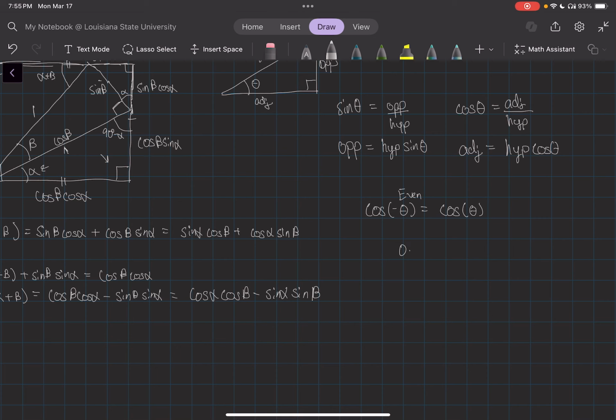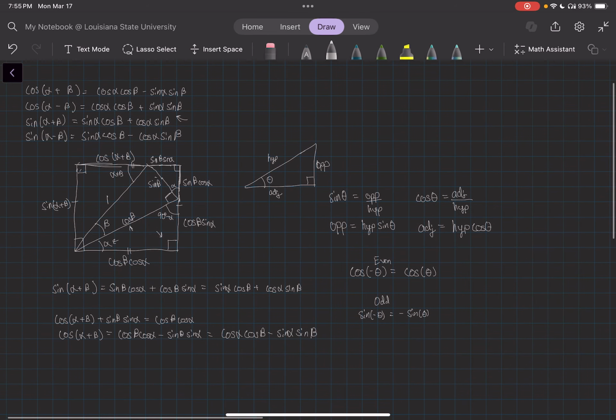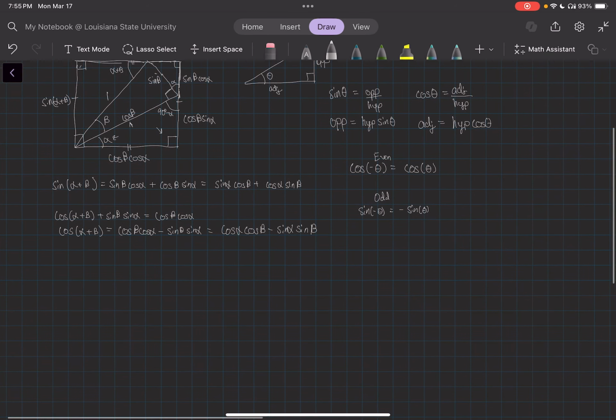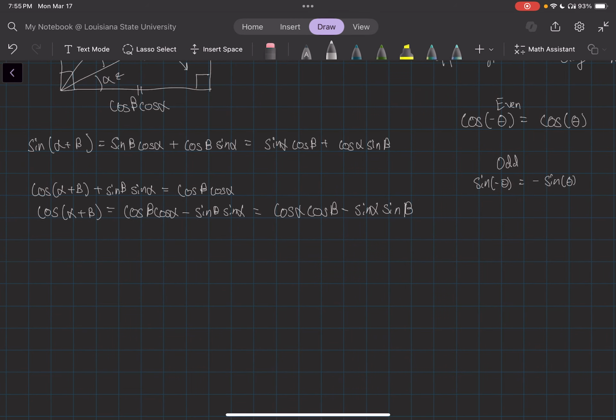And for sine of a negative angle, it's going to be the negative result of sine evaluated at the positive of that angle. And that's because sine is an odd function. Again, similar to cosine, and I'm not going to prove why that is, because that's a little bit out of the scope of the video, but you could essentially derive your difference formulas by replacing beta with negative beta.